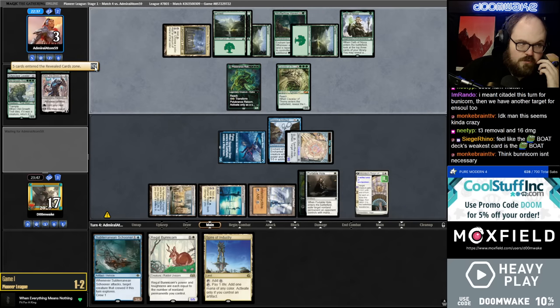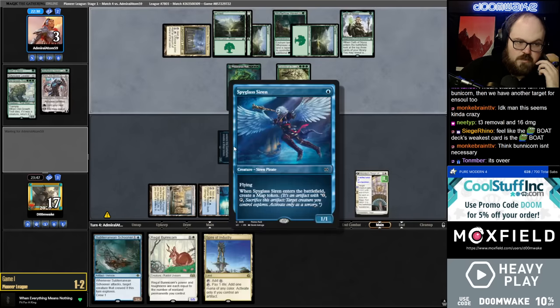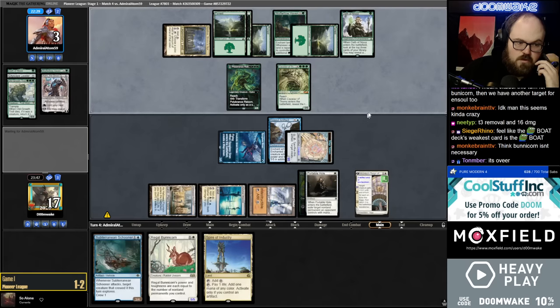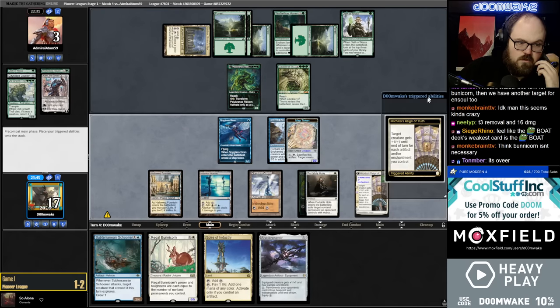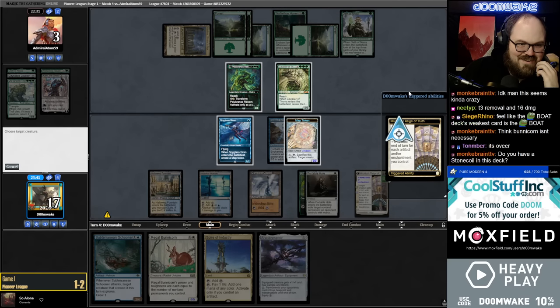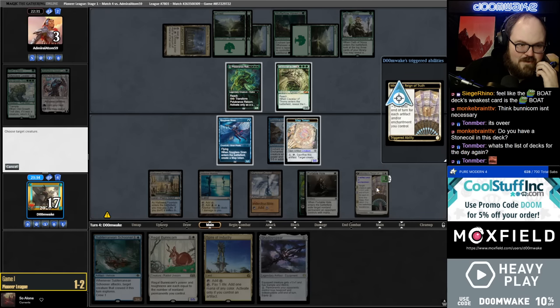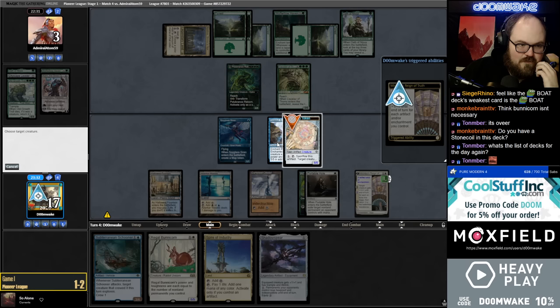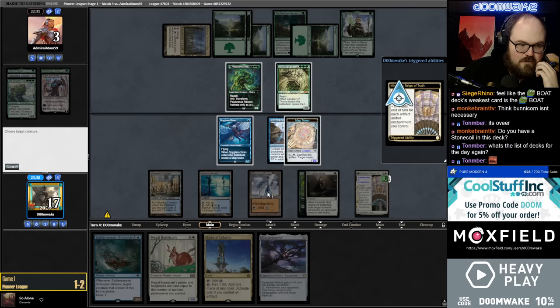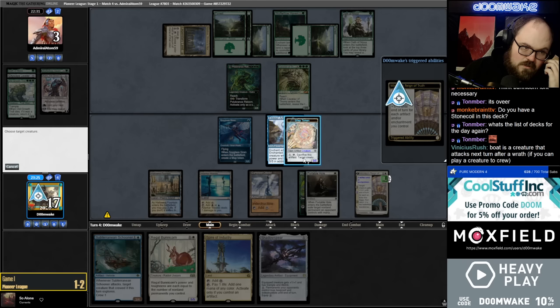Okay, that's kind of unfortunate. Because now if I pump the Siren and attack with both, they just eat this chump here. I mean, you know. So, 1, 2, 3, 4, 5... So 5, 10, 11. 11 minus, that's 0.